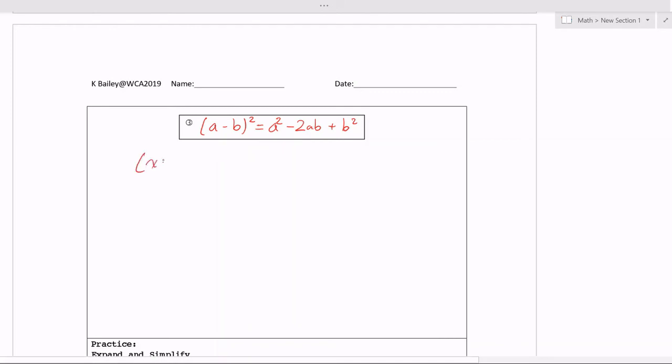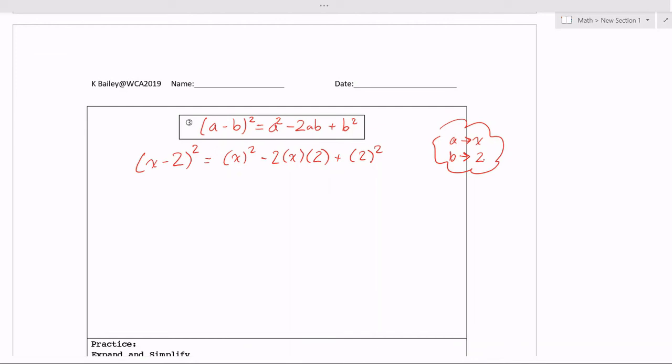So if I had x minus 2 squared, I would have A squared minus 2AB plus B squared. Okay, again, I put it all in brackets so we can see what I'm doing. In this little problem, A was changing to x, B had become 2. And I substituted it in without really thinking. I didn't do any algebra, I didn't do any expansion. This kind of question, we call it plug and play, or plug and chug, or something like that. You just plug some numbers in and everything works out fine. After you simplify, we have x squared minus 4x plus 4.